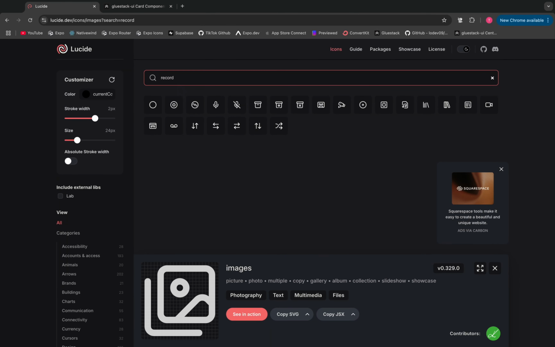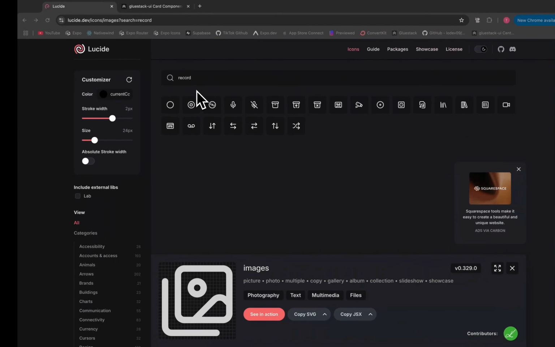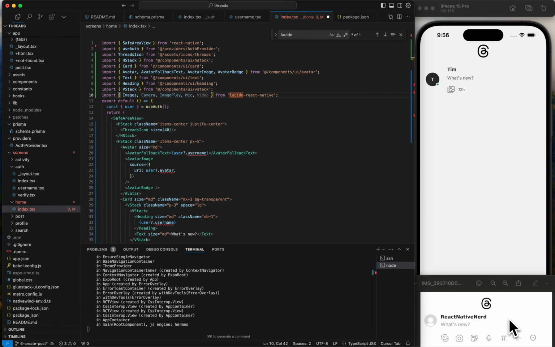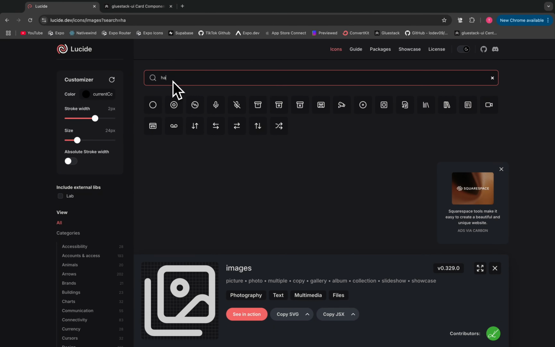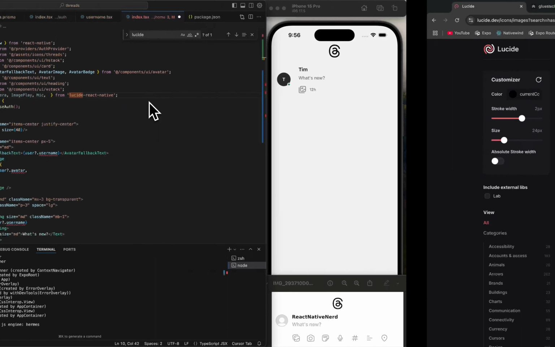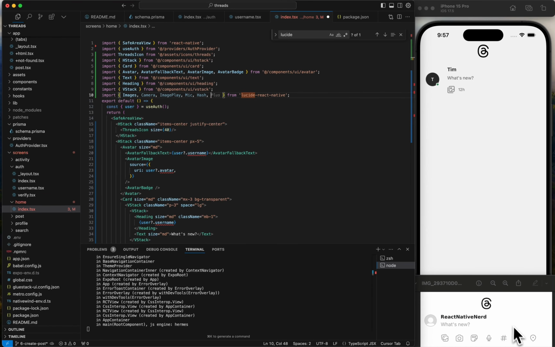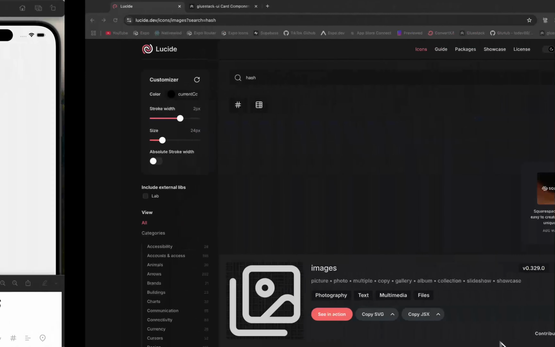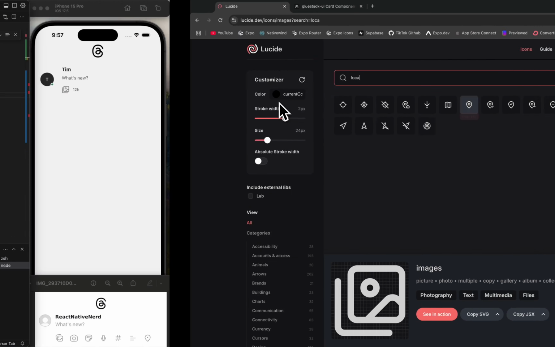Record maybe. Here we go. Mic. And then hashtag. I don't know what this one is, so I'm just gonna skip it. Location. Map pin.